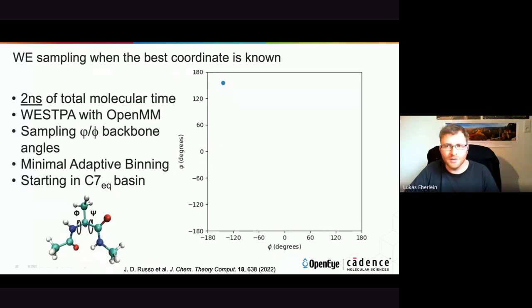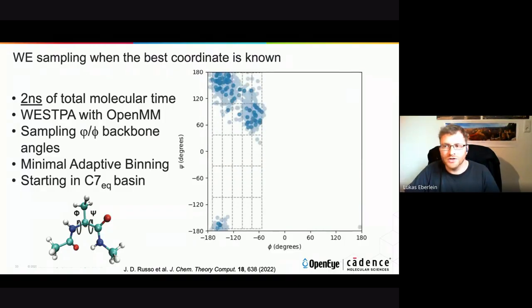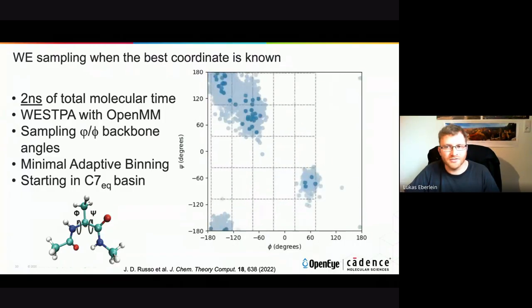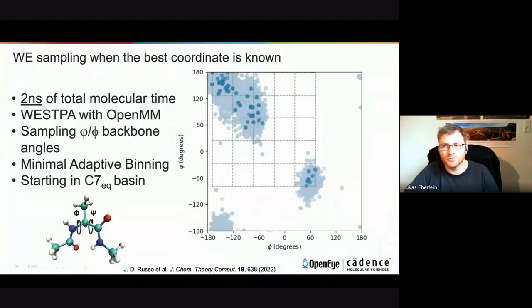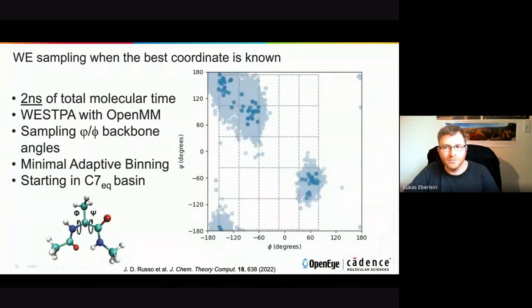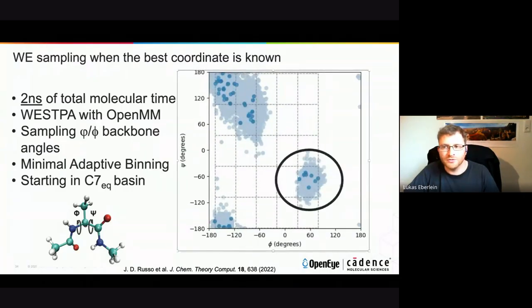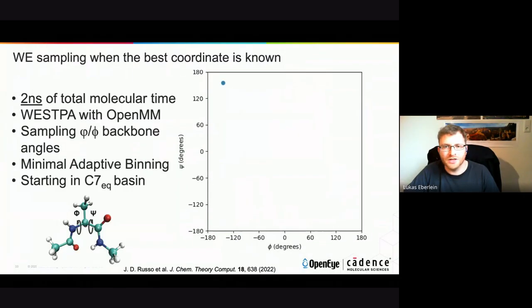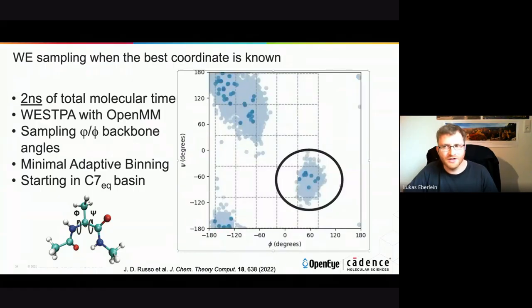And yeah, now coming back to our small example system, the alanine dipeptide, we can see that we only need to run 2 nanoseconds of weighted ensemble MD to properly sample the metastable state of the alanine dipeptide. To run the weighted ensemble MD, we use the WESTPA package developed by Lillian Chong's lab at the University of Pittsburgh, which is now maintained by the Open Molecular Software Foundation.